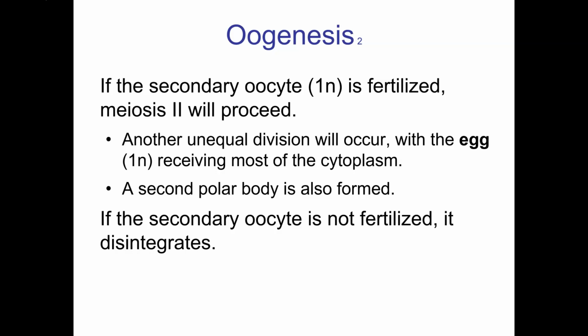But if the egg is fertilized, then that egg, that secondary oocyte, finishes up. It goes through all of meiosis 2, producing a haploid cell with only one copy of each chromosome, so it's no longer duplicated, and it produces another polar body. That extra polar body, again, is garbage. Okay?